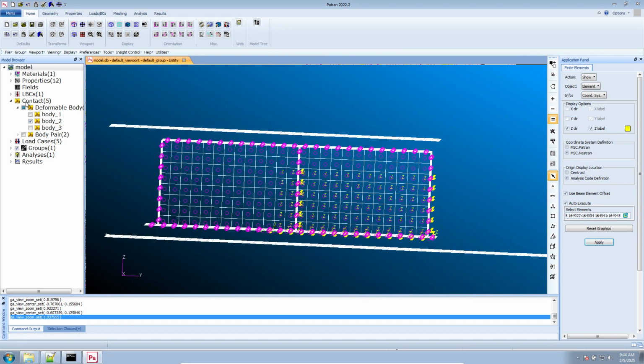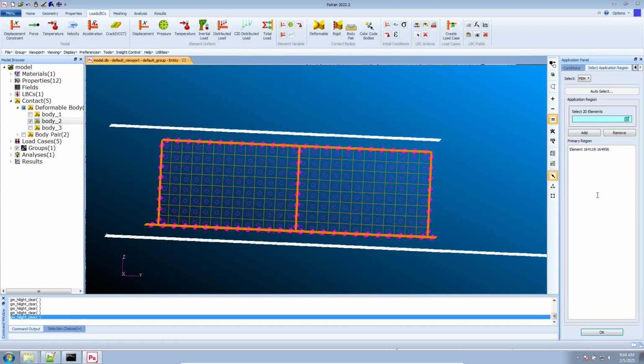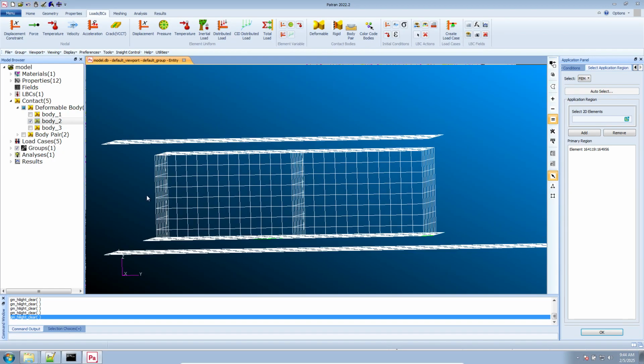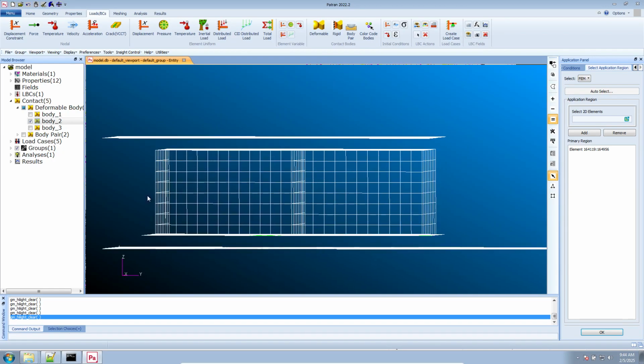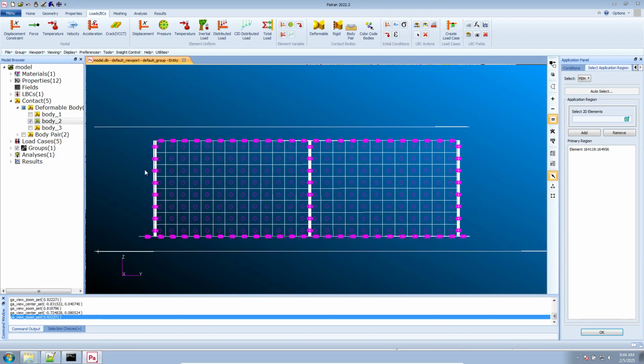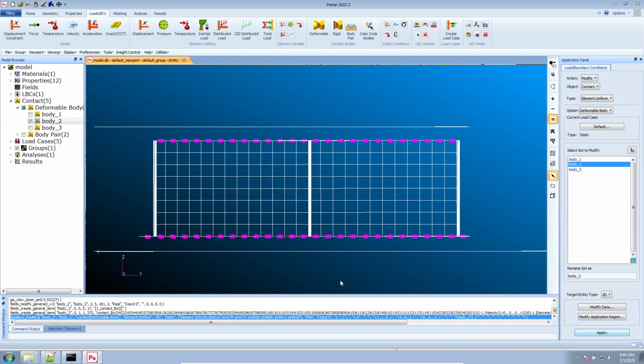So what I recommend doing first, modify the application region, deselect all the elements that are not going to be contacted. So let's go ahead and do that and remove that and click OK and apply.